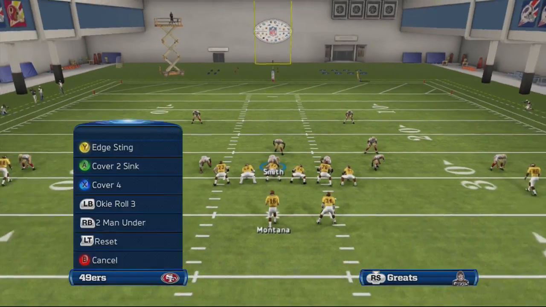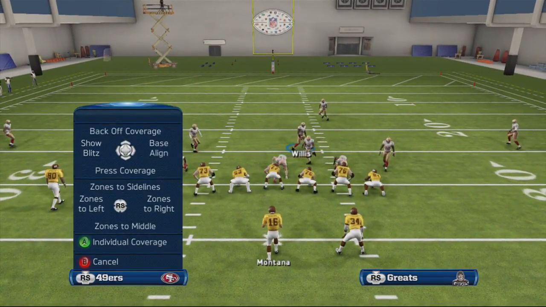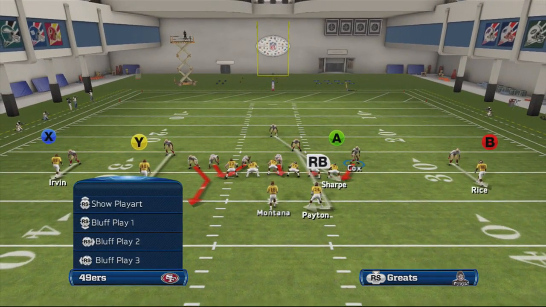Now, when I set it up, this is exactly how I do it in a regular game. I come out, I audible real quick. I'll press. Let's say I put him on the edge. I'll grab this guy who's blitzing over here. I'll man him. That way, I don't have a responsibility of D'ing anybody up.